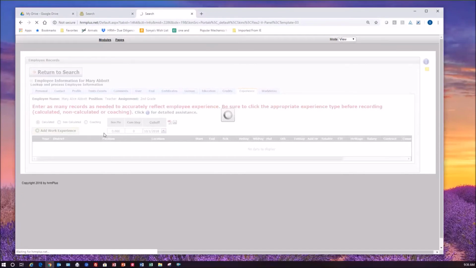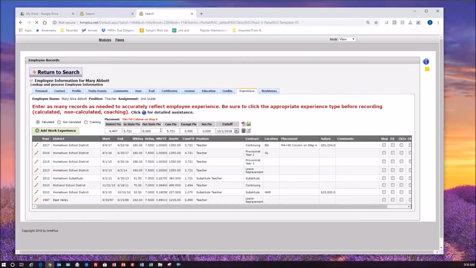So here you have their in-state, out-of-state, cum FTE, if you've exempted FTE, some of you have a custom seniority that you would use that field, the cutoff, and then you have a district FTE. Now, this district FTE will just calculate the FTE that's associated with your district. Now, in saying that, when we get down to the district table, I'll show you, because you have to make sure that you click the setting in the district table so the system knows which one is your district, and so that it can properly count that.